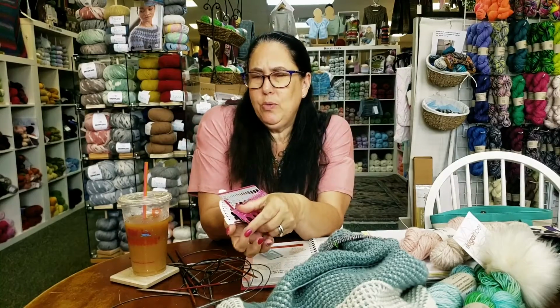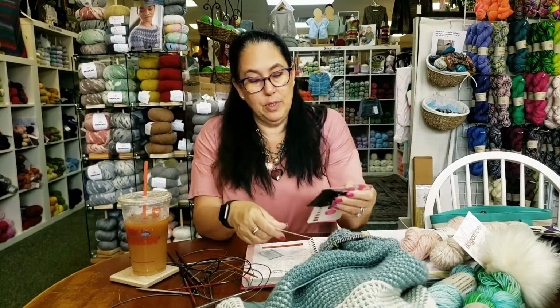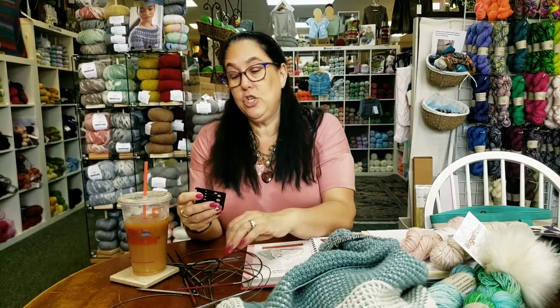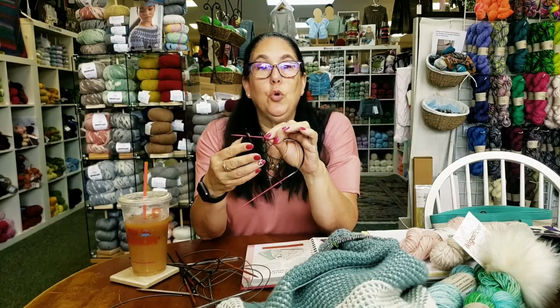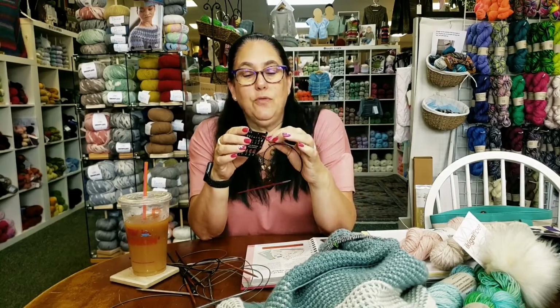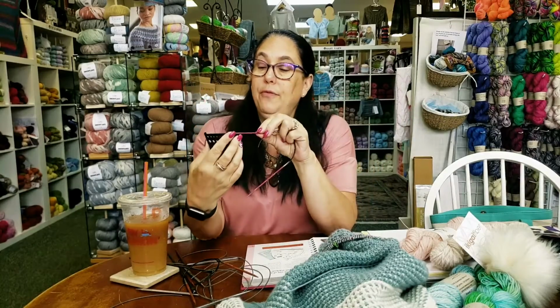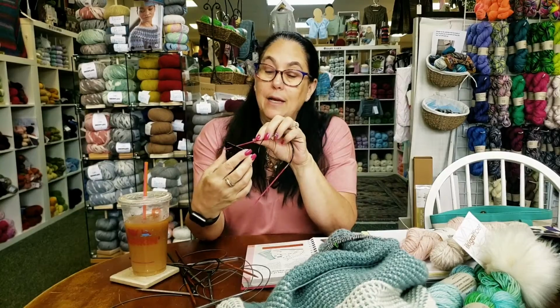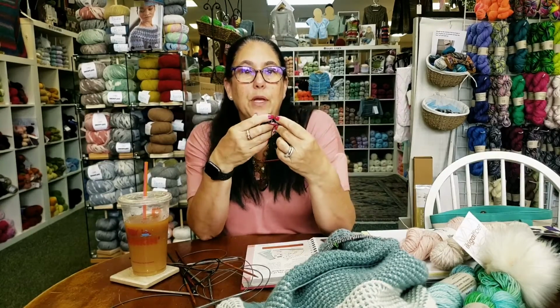Most of the time it won't make a big difference. There is consistency, but when you're at these little numbers like the 2.5, be sure that if you can, you're using your needle gauge for that needle, because on the Clover this was a 2.5 needle, but on the Addi this one seems to be a 2 3/4.